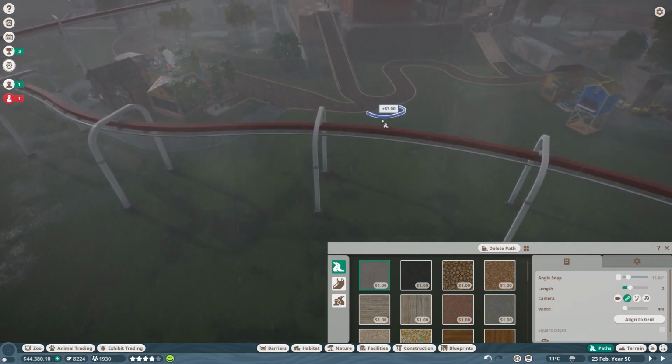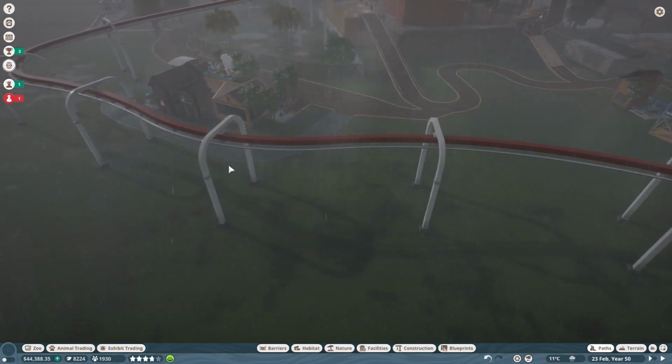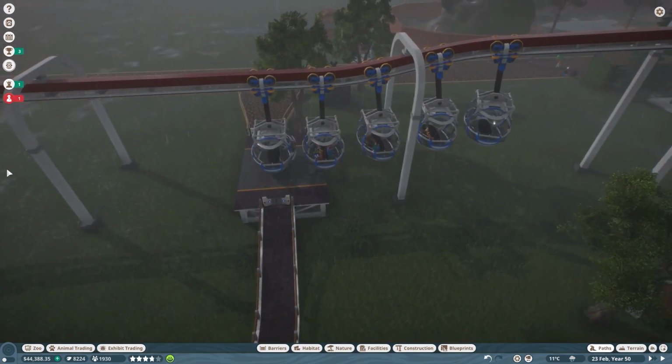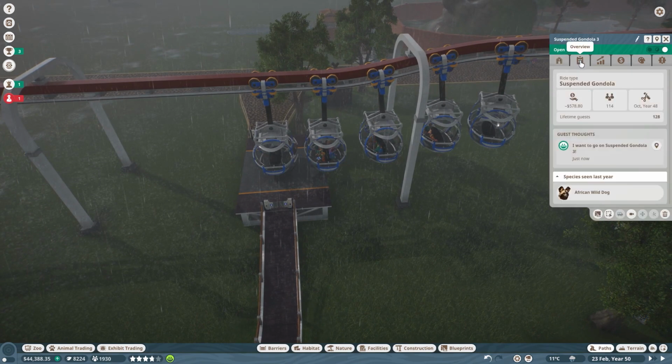I was looking at the gondola ride itself to see if there's some way I can edit it to move the goalposts farther apart, but I'm not really seeing how to do that. Nobody should be particularly surprised.